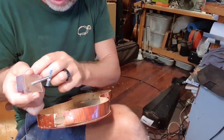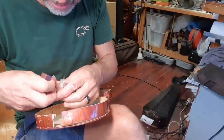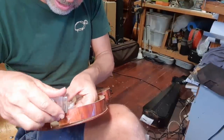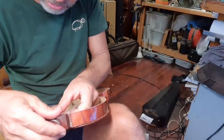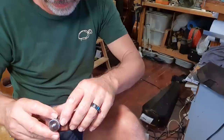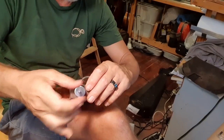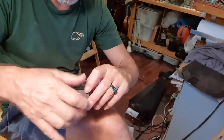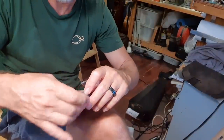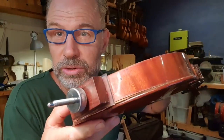This is kind of a bit weird, but there we go. I have never had to do this like that before. We have an awkward one, but I reckon we can make this work. That's actually looking like it's — I'm just clamping this on now, and then I'm basically going to leave it overnight. There we go. I've got this clamp on here — all going well, that's totally going to regain its shape.